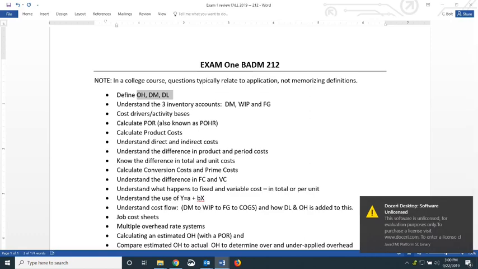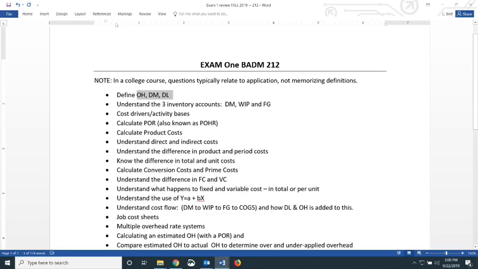First what we have to do is understand that there are 3 inventory accounts, and these are items that appear on a balance sheet because they're an asset. And these balance sheet accounts are the inventories that flow through for the job costs in manufacturing accounting. So overhead, if you can recall the definition, let's go back to this one.